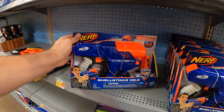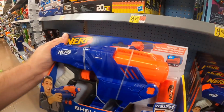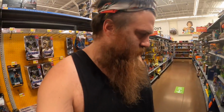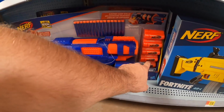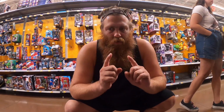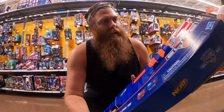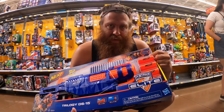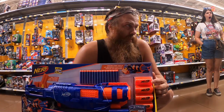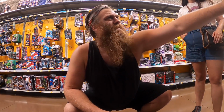Something else that's new and interesting: there's these new guns that have these capsules. It's almost like shotgun shells. You put 3 darts in. I found one, and I didn't know if they were newer or older, but I guess they're still on sale, because here's one that has 5 of these and they go in here. The thing that interested me is that there's one older gun that takes these same kind of shells that is very valuable when you have those shells. I wanted to eyeball one and see if it would fit inside that gun so I could make those guns more sellable, but they're not. They're obviously bigger. They probably thought about this. They didn't want you doing that. Very interesting. Also, I've never seen this.